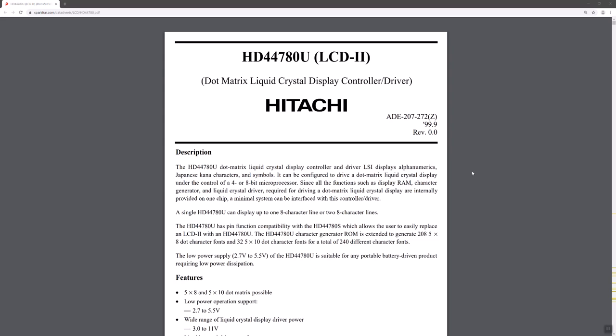And the reason it has two different modes of operation, both 4-bit and 8-bit modes, is because literally this was back to when they had 4-bit microprocessors and 8-bit microprocessors. That's really what this goes back to, all the way back to 4 and 8-bit microprocessors. So obviously this LCD screen is old. You'll notice some limitations very quickly on this.